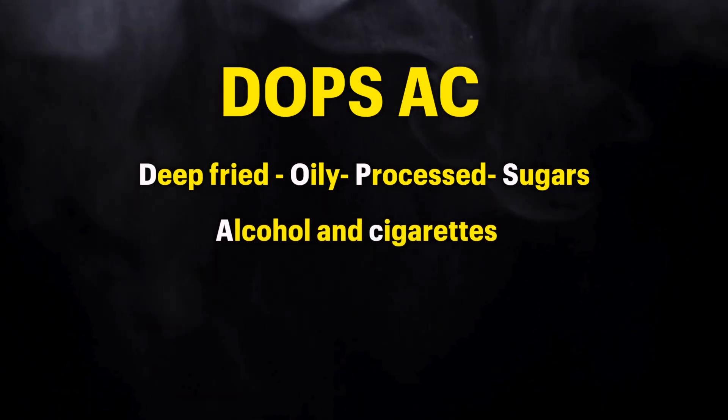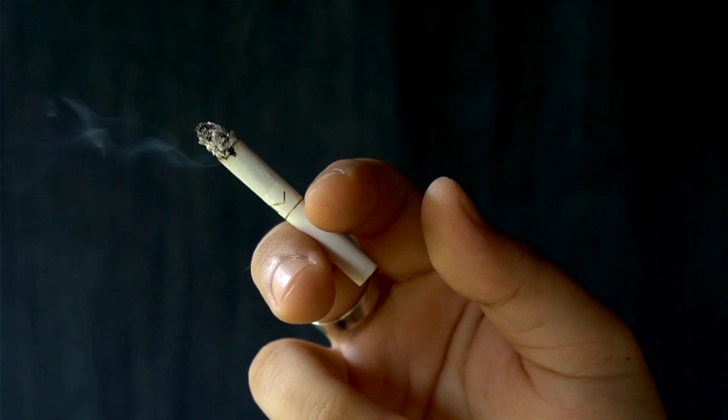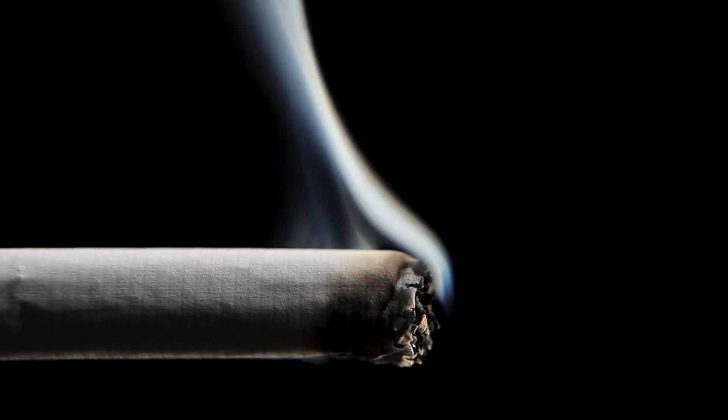Next is alcohol and cigarettes — both in any amount are not good. If you consume a lot of alcohol or cigarettes, you'll notice how your skin feels as you get older. Both really speed up your aging and damage your skin at a cellular level. This includes all variants — vapes, e-cigarettes, hookah — just try to avoid all of them. Alcohol and smoking release a lot of free radicals and cause oxidative stress, so on a cellular level there is a lot of damage happening.